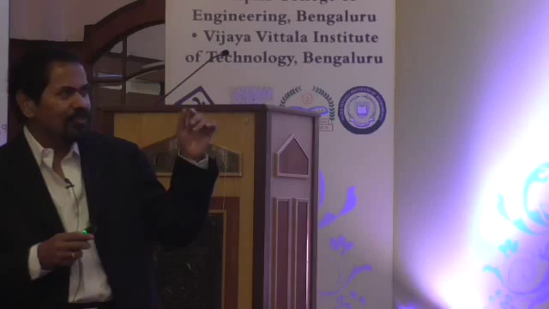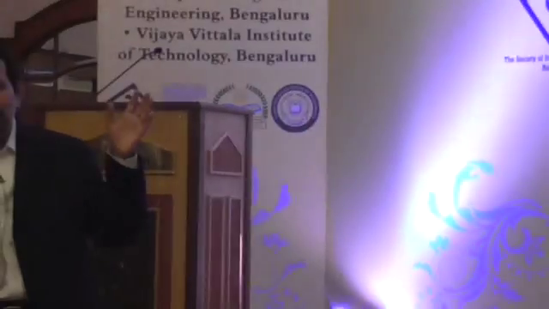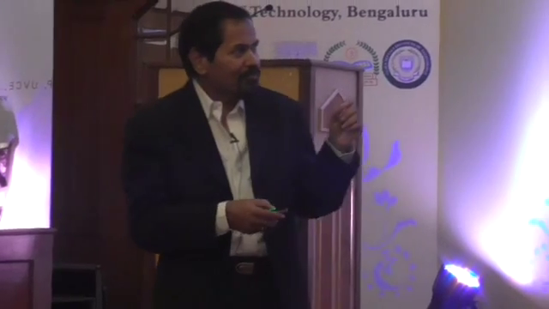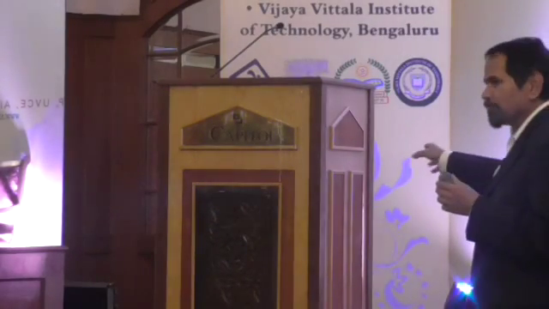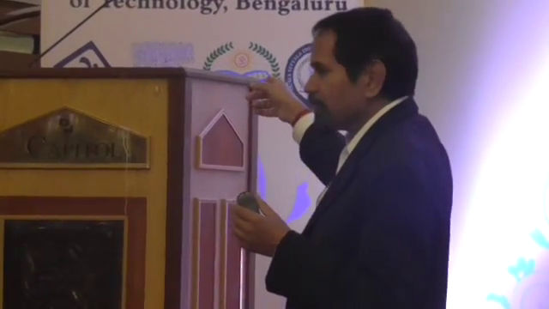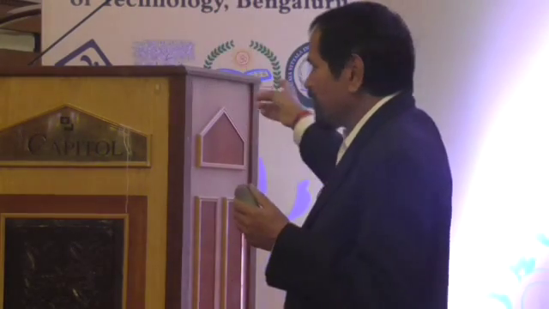There are several techniques, and this is the base station which has been designed. First it was designed by Alcatel-Lucent, then of course Ericsson, Nokia and various other people also came, and they made a base station which is typically the size of this podium. It's typically a box of this size, after which the RF is taken to the roof, the top of the tower, and then you transmit the signal. That has a serious disadvantage, primarily because of the power: if you want to transmit 1 watt outside, you will have to generate 2 watts here, because at least 3 dB loss will be there, since the RF cable is very lossy.